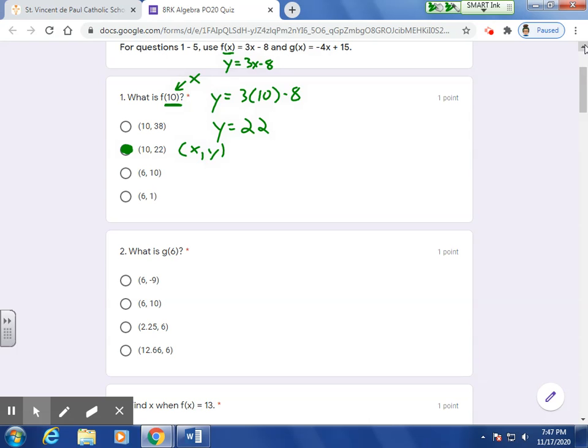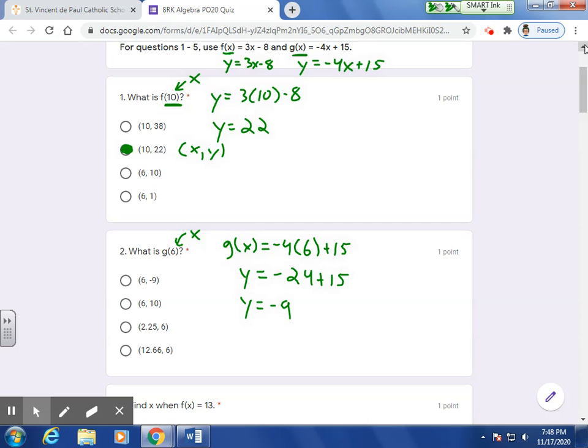Again, you're being given the value for x. Okay, this is just a fancy way to say y. So we have y equals negative 4x plus 15. This is the x variable. It's asking you to test 6 for x to get the value of the function, or the value of the equation. So g of x equals negative 4 times 6 plus 15, or just replace that with a y, because that's really what it means. Y equals negative 24 plus 15, and that gives us negative 9.